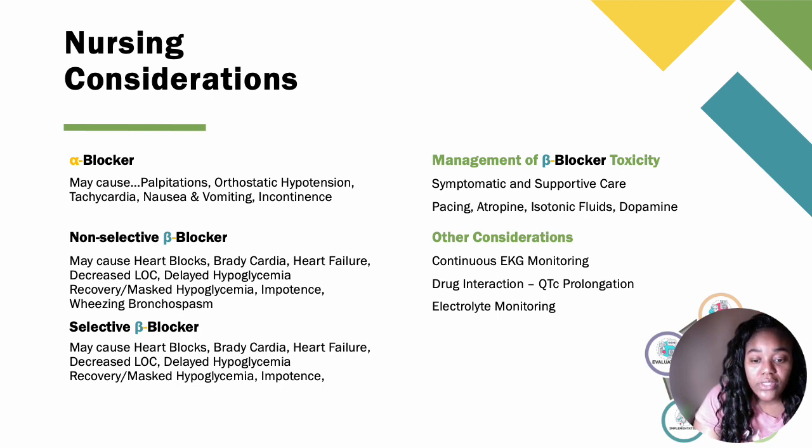You want to make sure that you always have continuous EKG monitoring, especially if you have to manage beta blocker toxicity. You want to look at drug interactions such as your QTc prolongation. That's especially important when we give medications such as Zofran. And you also want to do electrolyte monitoring, specifically with your sodium, your potassium, and your magnesium levels.